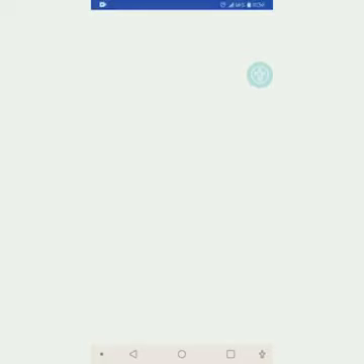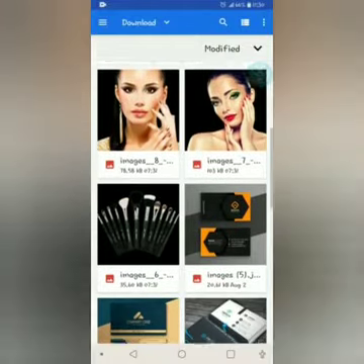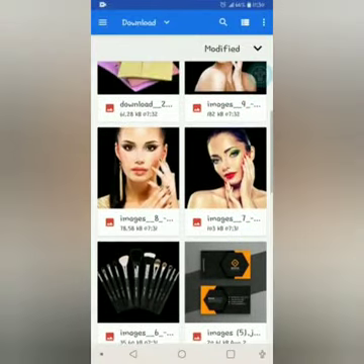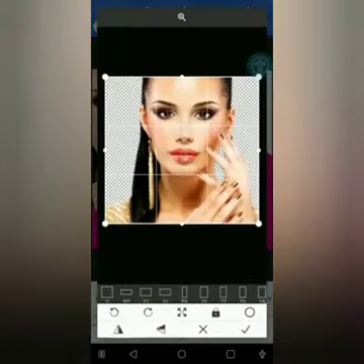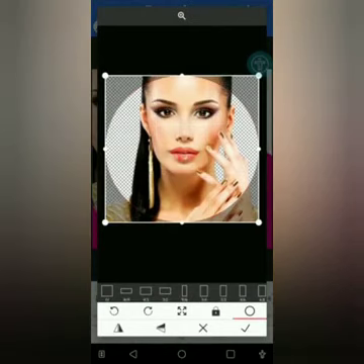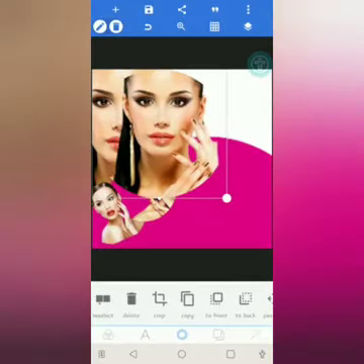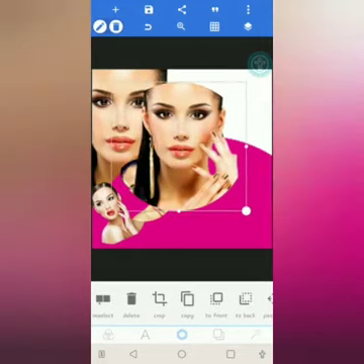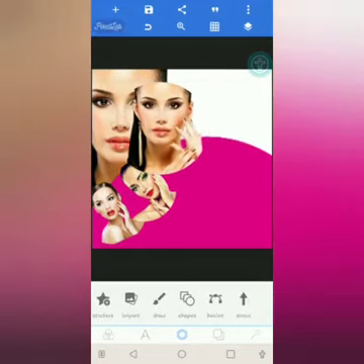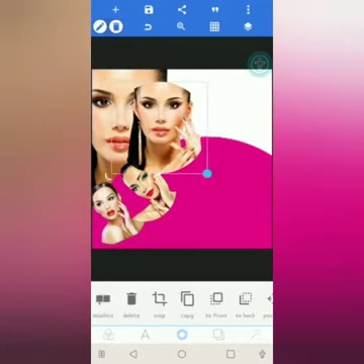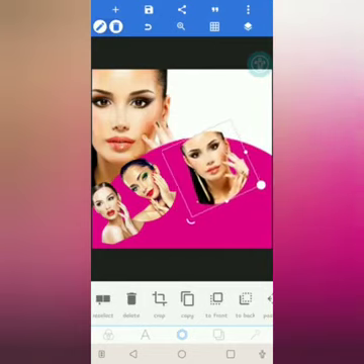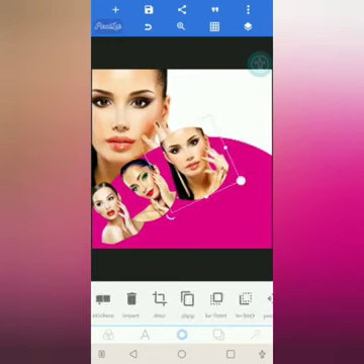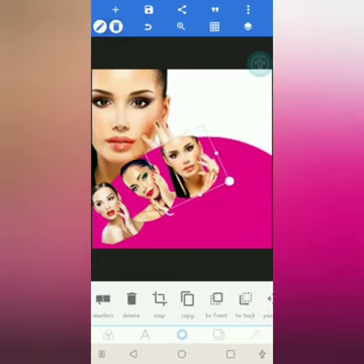I'll pick up my import. Note, if you click on that middle icon and the import doesn't come up, just try to remove all those lines surrounding your work. That is the only thing that'll make your import not come out. So you have to remove those lines. If you don't remove them, your import will not come out. In order to remove them, you just click on your work, on any place you're not doing anything, and it will come up. That is how it works. So I'll reduce again, rotate again slightly, and I will drop it right here. Reduce it a bit, and I will drop it right here.